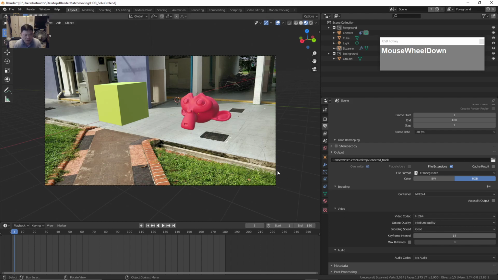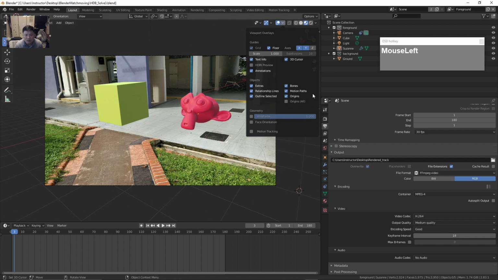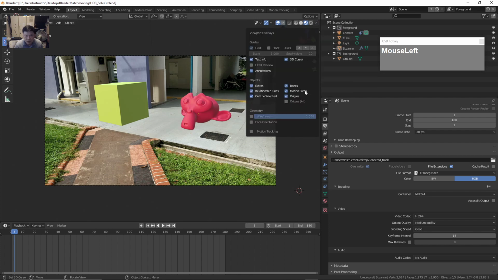So how do you render this out? I do not want to see this cursor here, so I'm going to select the cursor, and then I'm just going to press Alt A, just to make sure nothing is selected. Now also if you do not want to see the grid, you can turn it off. Let's see, where is the grid? You can click on here to uncheck the floor and then the grid pattern here. So the drop-down here will hide all the grid patterns and everything. And I believe you can also hide the centers as well, the origins.